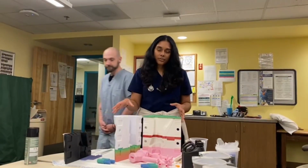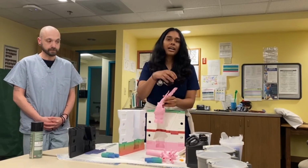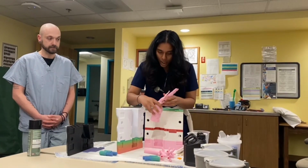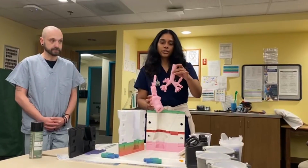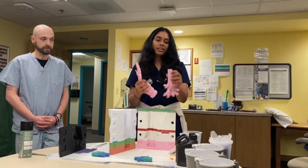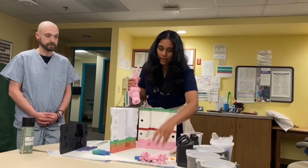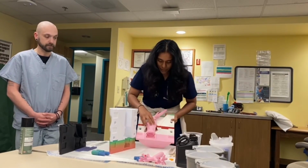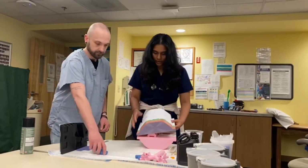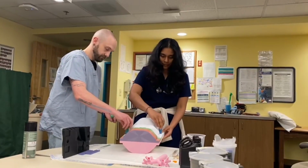So the parts that we have over here are the mold, the inset over here, which is going to be the actual part where the bronchoscope will go through once the mold is filled with silicone. And we have the model for the trachea and the bronchial tree over here, which will attach to the bottom. And for this part, the 3D printed model is the part that the bronchoscope will go through. To make the model over here, first we're just going to place this inside. Got 4 easy screws that can just be screwed in to secure the mold.